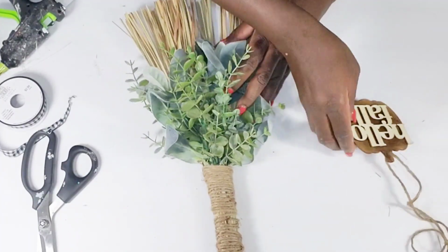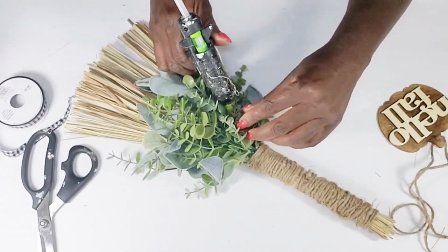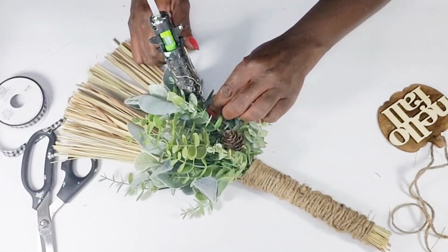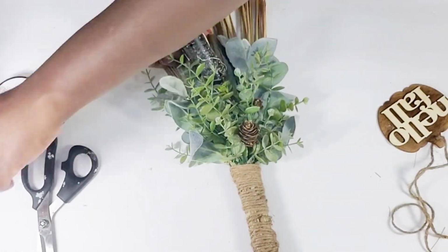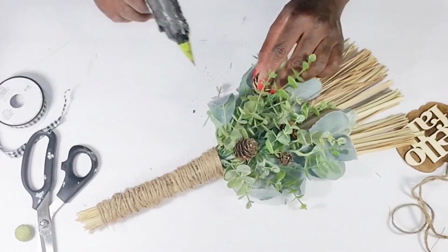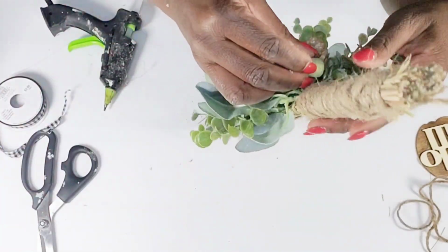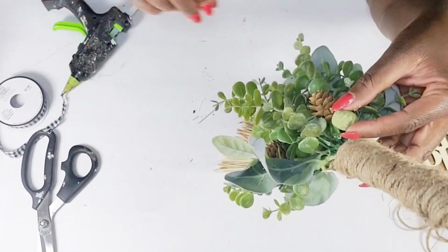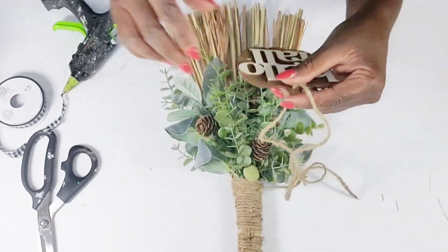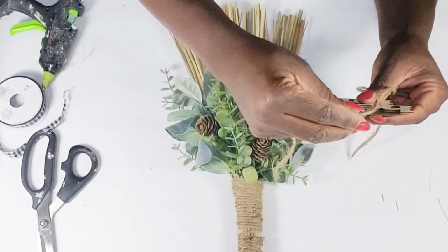And now I'm going to take some of that filler, and I'm just going to be hot gluing some of those pine cones and the little pumpkins throughout the greenery, just giving it a little bit more fall look. Then I'm going to take my little pumpkin. I'm going to tie a knot around that so it can be nice and secured.